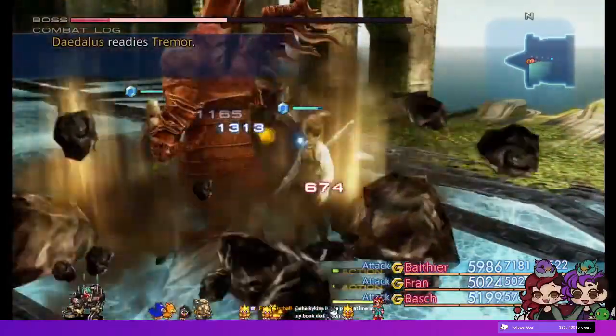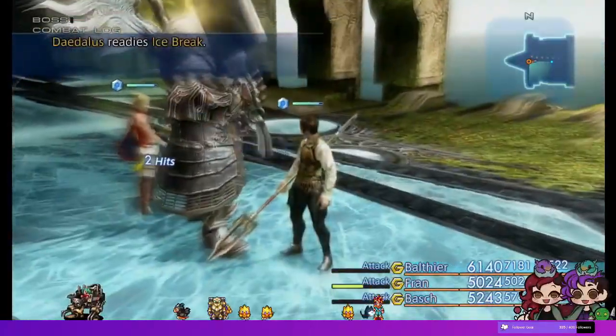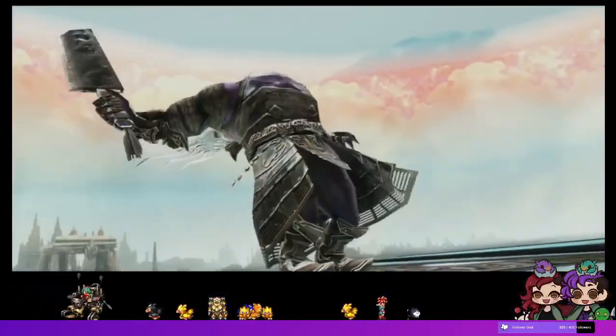He wants to be Cloud so bad. Who doesn't want to be Cloud so bad? I wish I could swing a Buster Sword around. I feel like my arm would fall off.